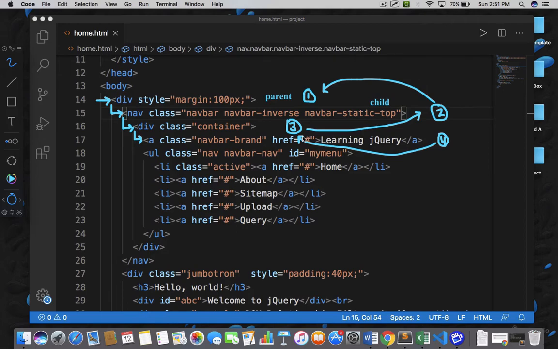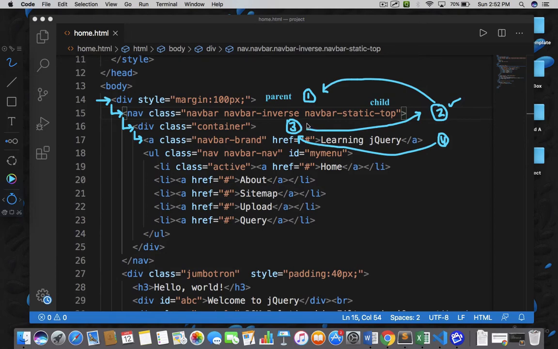Now if you see, at line number 15 we have a nav element here. This is a child of number 1, but at the same time this nav is a parent of number 3. So right now it's a child of number 1, but it is also a parent of number 3.